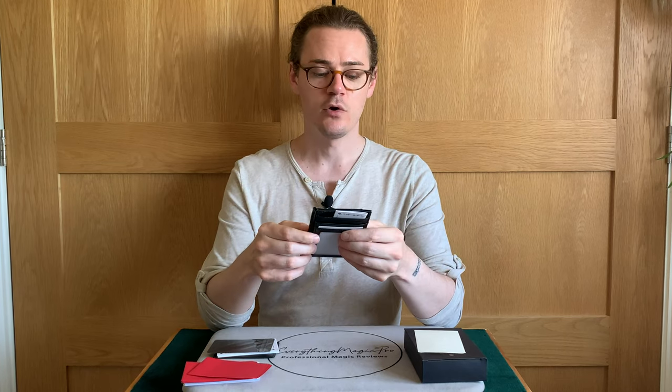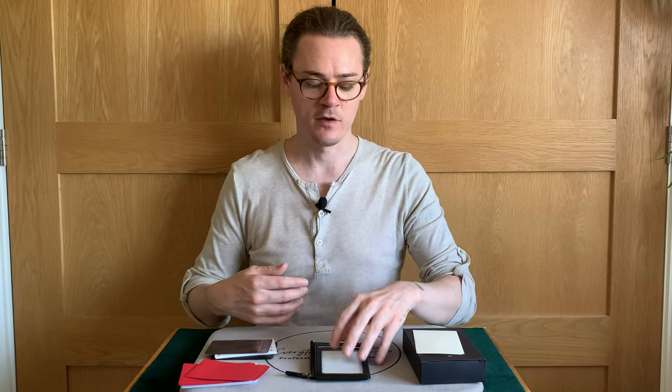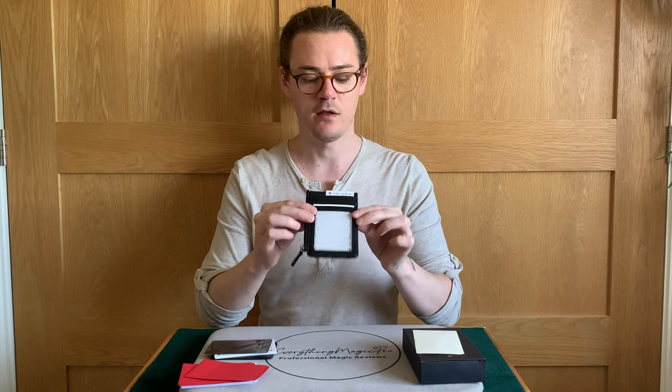Pocket space is equally good. It's a very slim wallet. You can definitely put this in your front trouser pockets. If your pockets are cut diagonally that's fine, but if they're straight-cut, like on some trousers, you might struggle to get it in and out because it's a little bit wide — but you could always put it in your back pocket or a jacket pocket. If you're going out in just a t-shirt and trousers, you'd want a pocket with a diagonal cut for ease of access. In general, the pocket space for this is fantastic. You could definitely put this and a pack of cards in your pocket and you've got so much material for both mentalism and card tricks, as you can see by the thinness and size of the wallet.